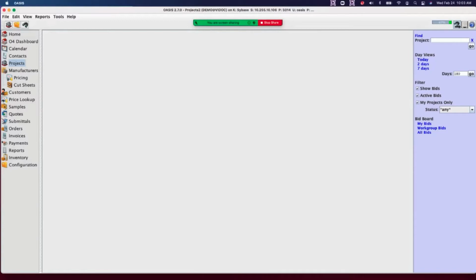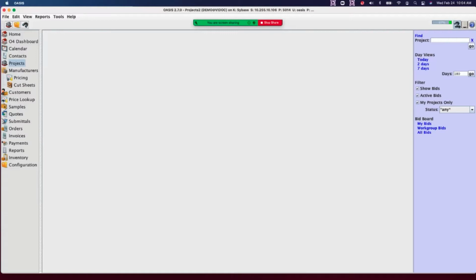On this screen here are the default search parameters. You can search by quotes that are created on a specific day by doing the day views. This does look at the bid date for that quote. You can adjust any amount of days by typing into this day field, so you can go back a year or further as far as you want.